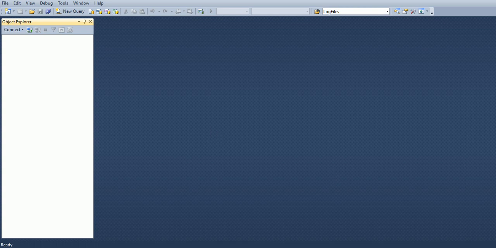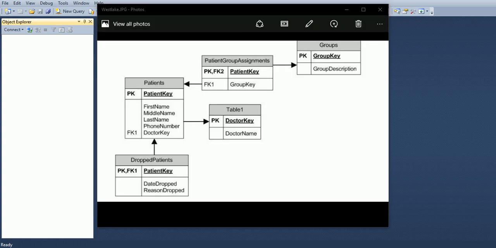In this lab, you will be creating the Westlake database for the Westlake Research Hospital. In this lab, we are going to use what we've already done in the previous labs, and this is for the Group A labs. Previously, we created the physical design. The physical design will look very similar to what you see on my screen now. We're going to use that physical design, the one that's provided for us in the book, to create the database.